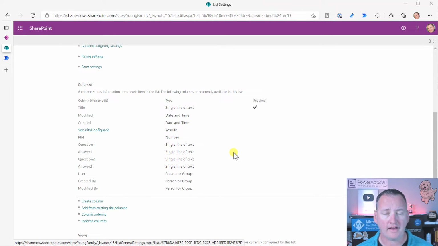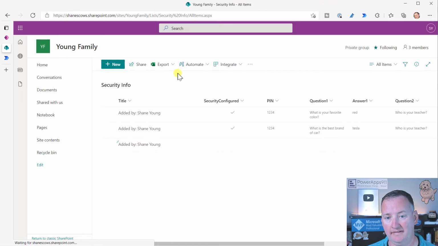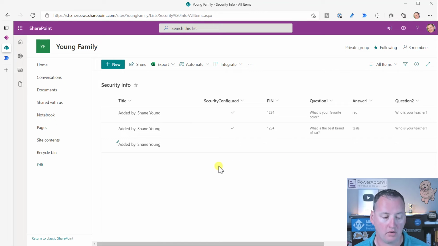So there's all that. So you could set up your own SharePoint list. Or remember, if you're a subscriber over at the curated library, you can download the whole app. There's also instructions for creating these same lists again, so you can build this all back up yourself. But there you go. So we added Ferguson. Ferguson has a blank record in this list. So now let's go over to the app as Ferguson.